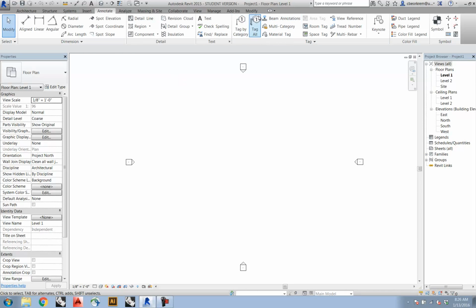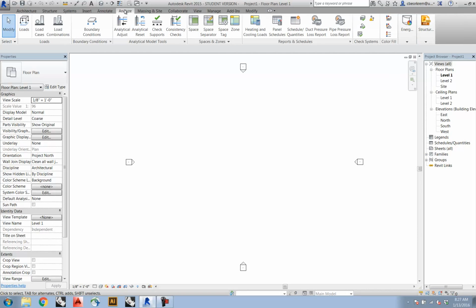Tags and annotations, where you can go in and define particular objects and associate those tags with the object that you've got. Keynote is basically a way to pull out a definition, say in a wall section, to define what an object is, and other symbols over here. A lot of the symbols in Revit are going to come in as you draw different things, whether they're level symbols or sections, and so forth. So it's rare that you need to actually add those in.